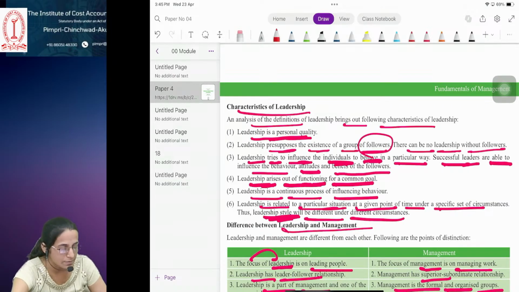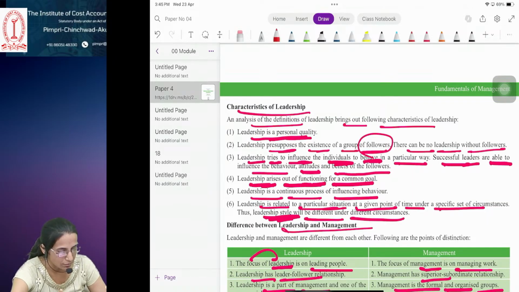Labor absenteeism and labor turnover are reduced. So people feel valued, satisfied. So what will happen? Absenteeism will be low, and labor turnover means what? They will not leave early because there is proper work satisfaction and morale there.